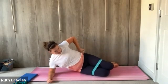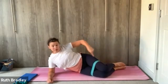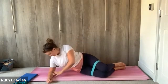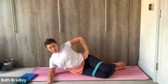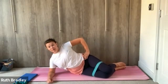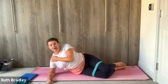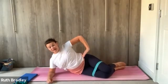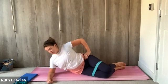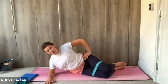Now, let me just scoop my top so you can see what's happening here. We are going to take yourself into that little perfect clam position, but we're going to keep ourselves elevated and lifted just up and off of the mat. The top hand is going to come onto the top hip, and this shoulder, we almost want to lift up and out of to be quite active. Now I feel this one a little working into my neck, and if it feels a little too much for you, just let the head drop down.